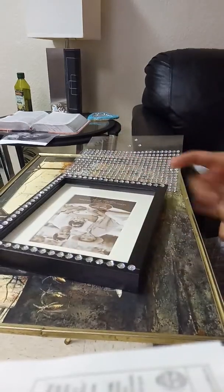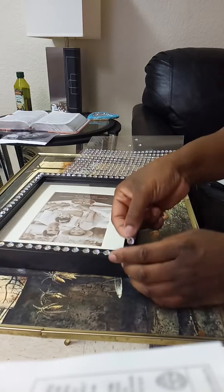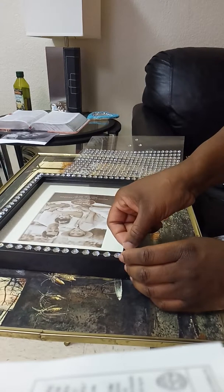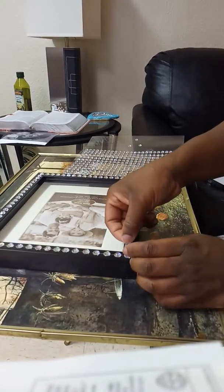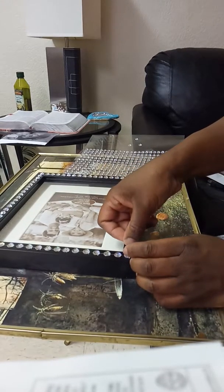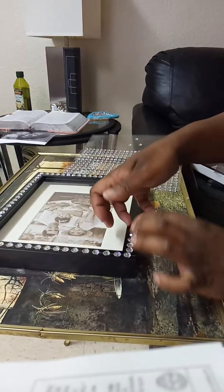See how easy that is? And this will make a wonderful gift. Pulled a little too hard on it. That's okay.